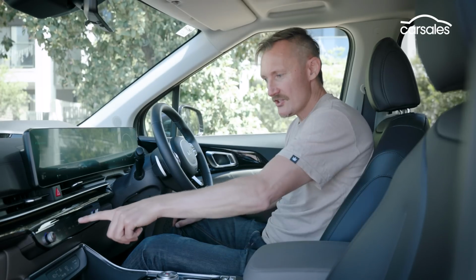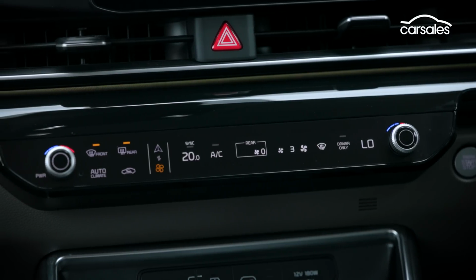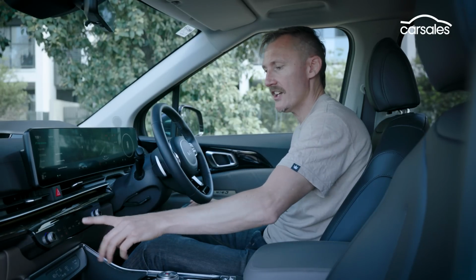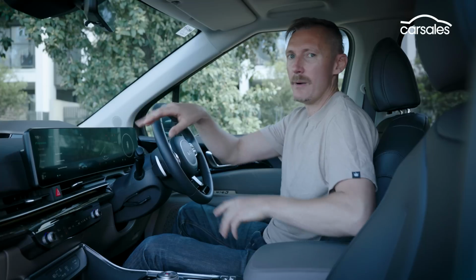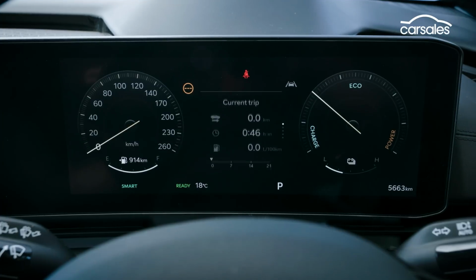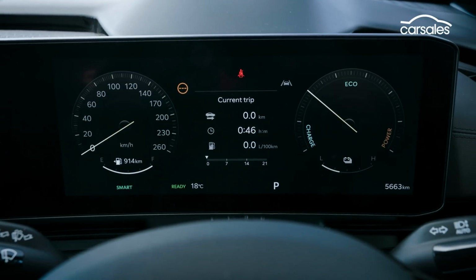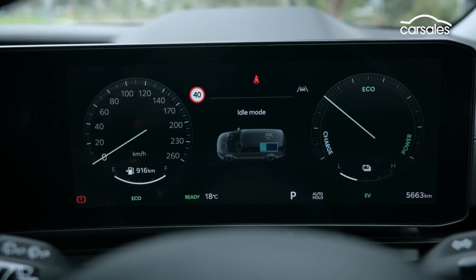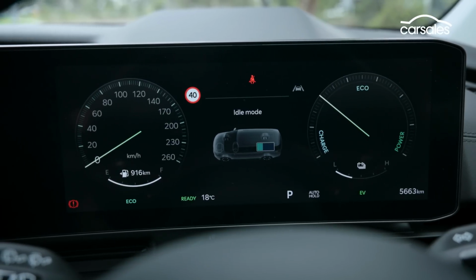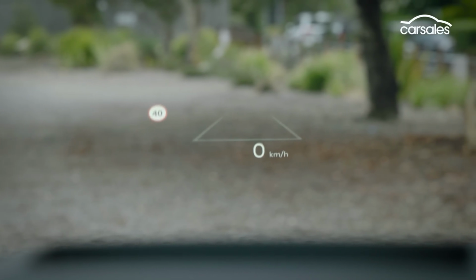I also like this touch sensitive and context sensitive panel here, which switches between climate control and a whole bunch of shortcut buttons. It makes the car feel ultra modern, but is also really useful because it gives you quick access to a lot of systems. And you don't have to drill through a whole bunch of the touchscreen to get there either. The 12.3-inch digital driver's display is also really good, with 2 different modes, traditional and ultra modern, with all the usual trip computer and fuel consumption figures. My favourite screen is the hybrid one, as I like to try and keep it in EV mode as often as possible to save fuel, and this tells you exactly when it's happening, along with a little EV light. There's also a very good head-up display, so you don't even need to take your eyes off the road.